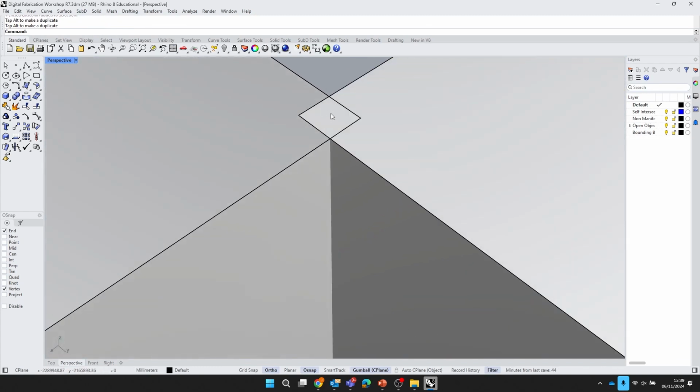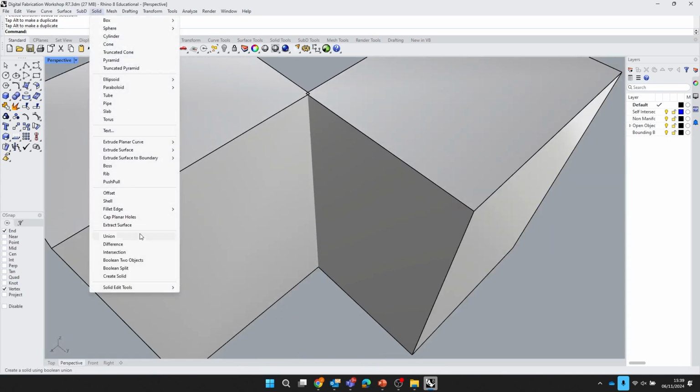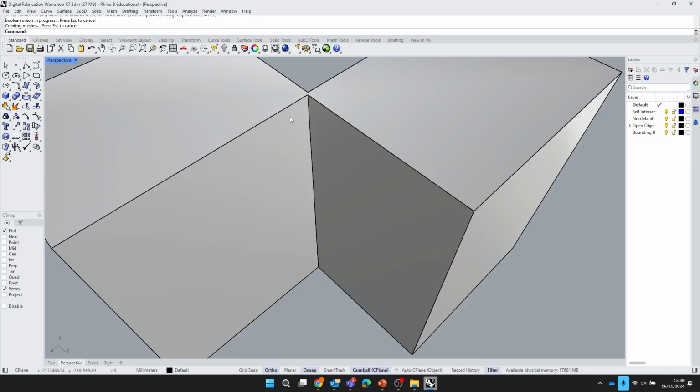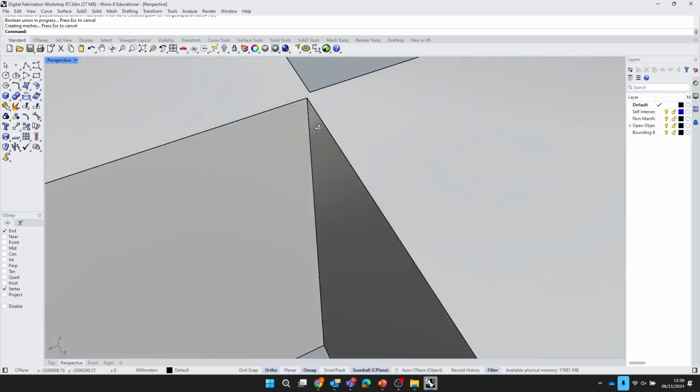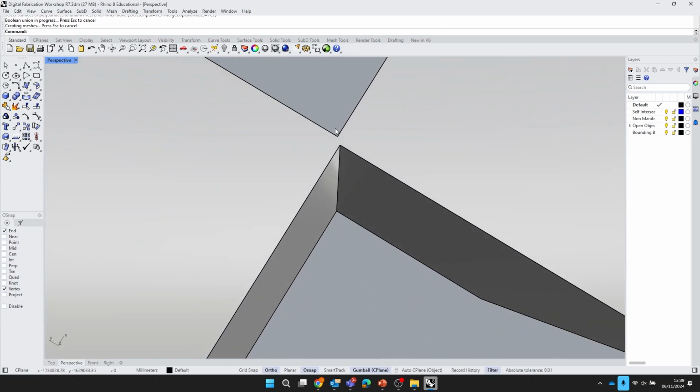I might now be creating some problems just here, because again, they share the same face, but we're going to see what it does. By unioning those, that would generally eliminate non-manifold edges. Because now this edge is separate to this edge, because there's distance between them. So that's generally how you would resolve a non-manifold edge.